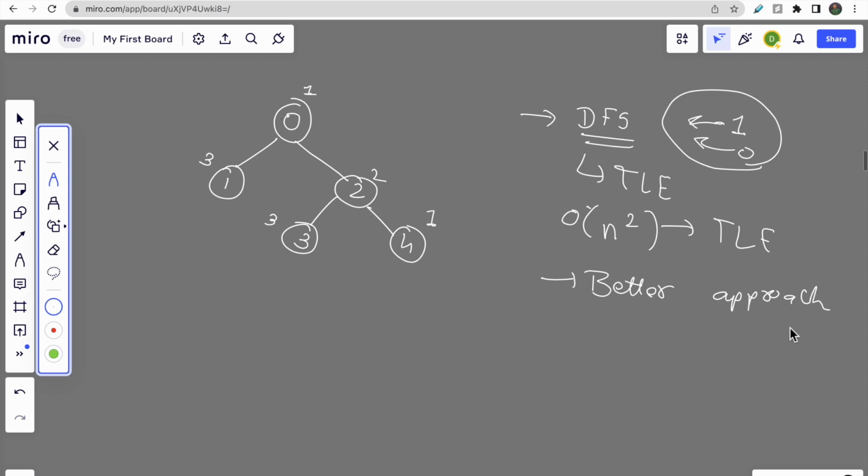Talking about the better approach: one thing to note is that if you start from any node to any node and try to find the good path, it is not feasible. So what we will do is either divide this whole graph into subgraphs, or take one node and start building the graph.